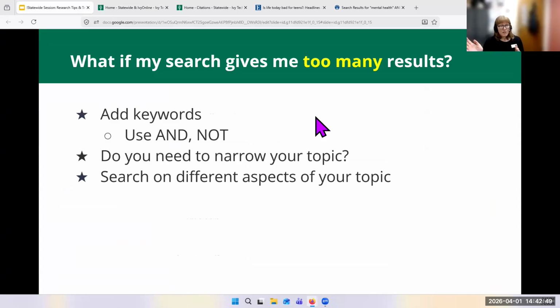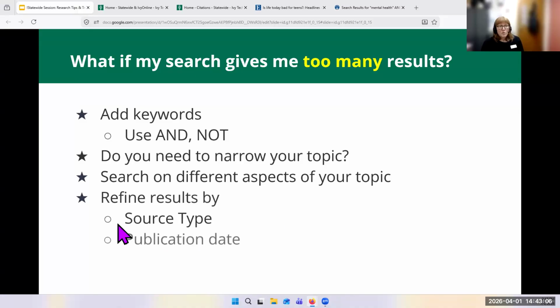You can also consider if your topic is maybe too broad, think about narrowing it down, getting more specific with your keywords. If you want to search on a different aspect of your topic, it can also help. That's related to narrowing down your topic. You can also search by, like we did, source type and publication date, and that will really limit your results quite a bit.